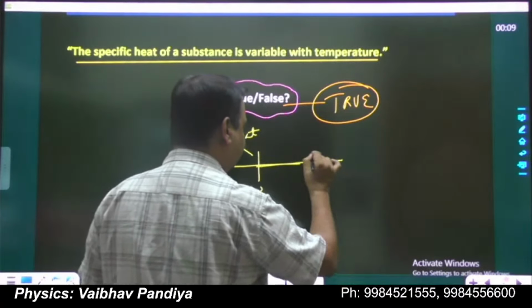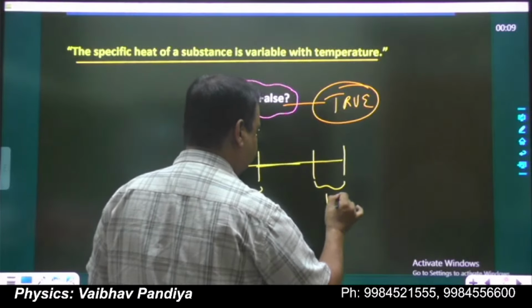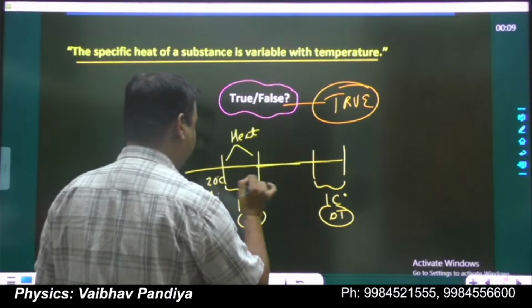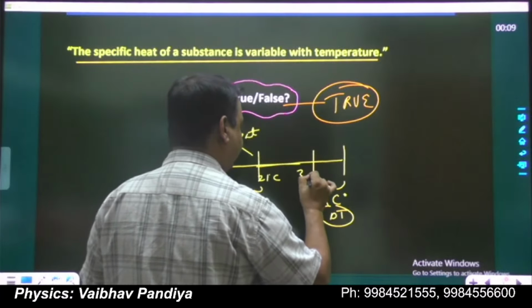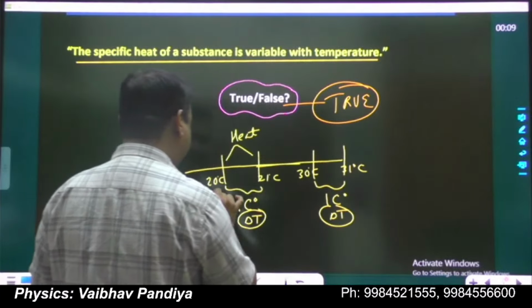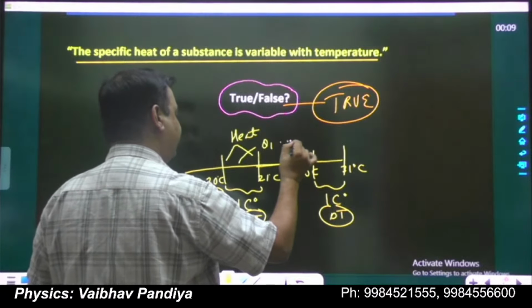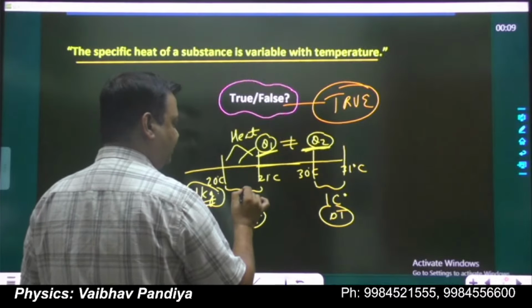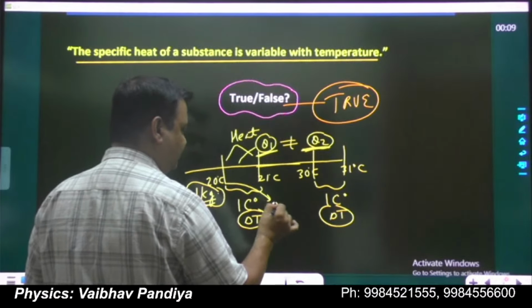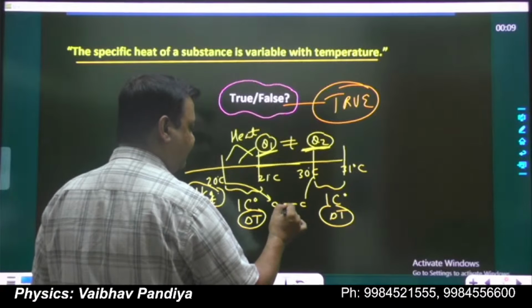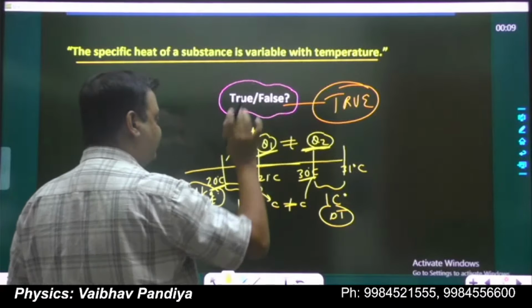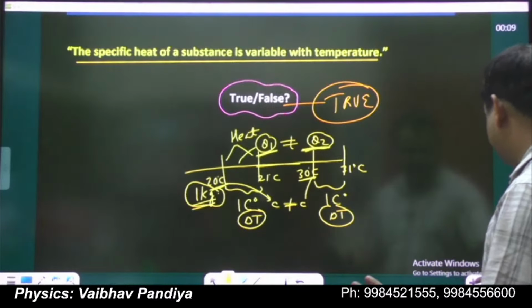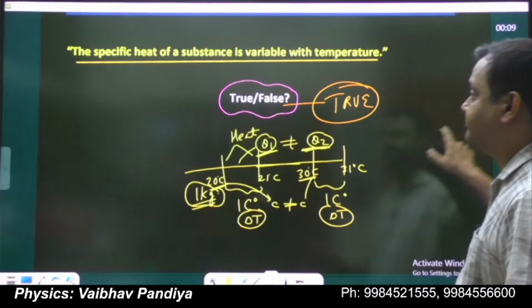And today we have seen, if you are changing the temperature by the same amount, say 20 to 21 degrees Celsius and say 30 to 31 degrees Celsius, for the same mass of the same material, then the heat needed is not the same. And if the heat needed is not the same, of course the specific heat at 20 degrees Celsius will be different from the specific heat at 30 degrees Celsius. So basically, precisely, specific heat varies with temperature, okay?